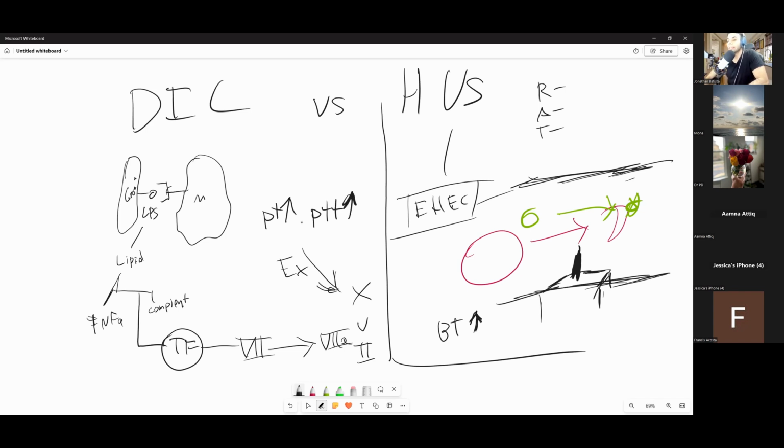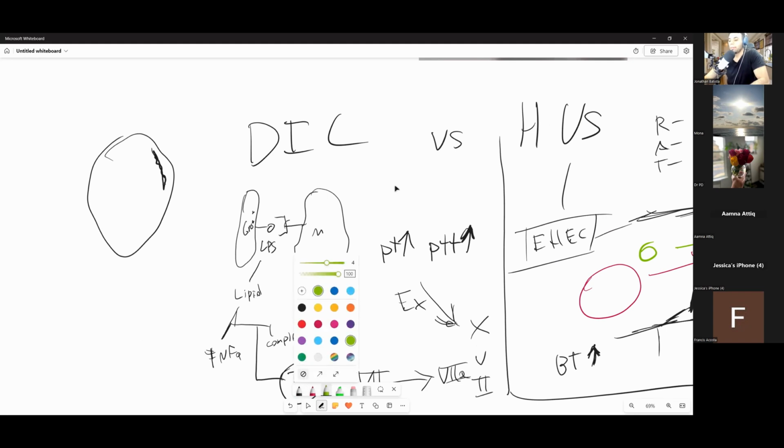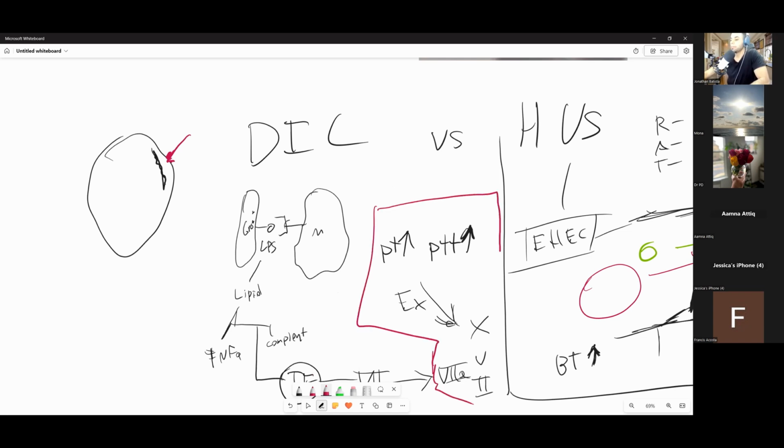That's what we see at the level of DIC. So you're seeing how E. coli can actually cause both, if you think about it. But here with our rods, they're here. They're activating, they're reacting. And once you have that reaction, you'll end up stimulating this same thing, the same pathophysiology right here. Consumptive coagulopathy, consuming the clotting factors. Hopefully that makes sense. That's DIC.